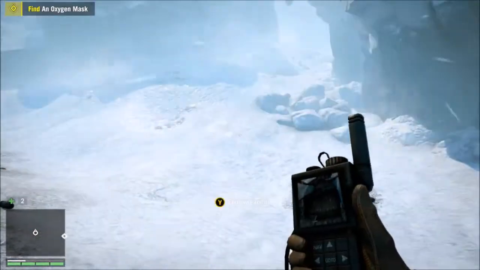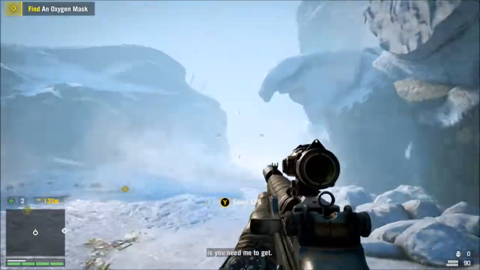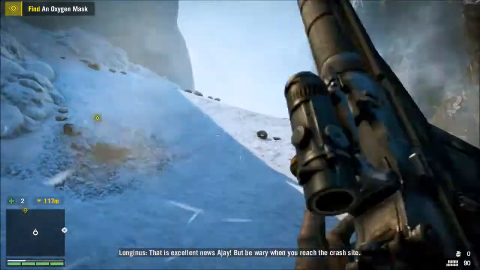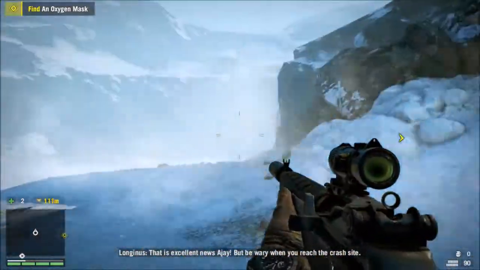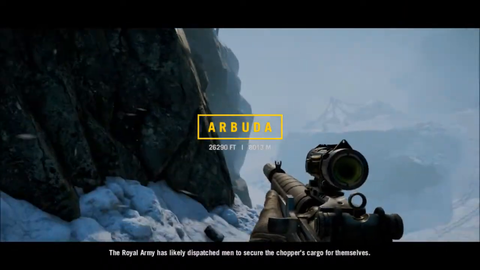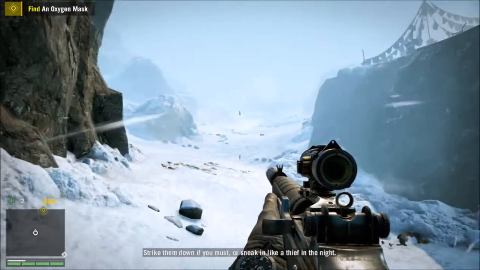Okay. Longinus, the tracker you gave me says I'm getting close to whatever it is you need me to get. That is excellent news, AJ. But be wary when you reach the Crest State. The Royal Army has likely dispatched men to secure the Chopper's cargo for themselves. Strike them down if you must.